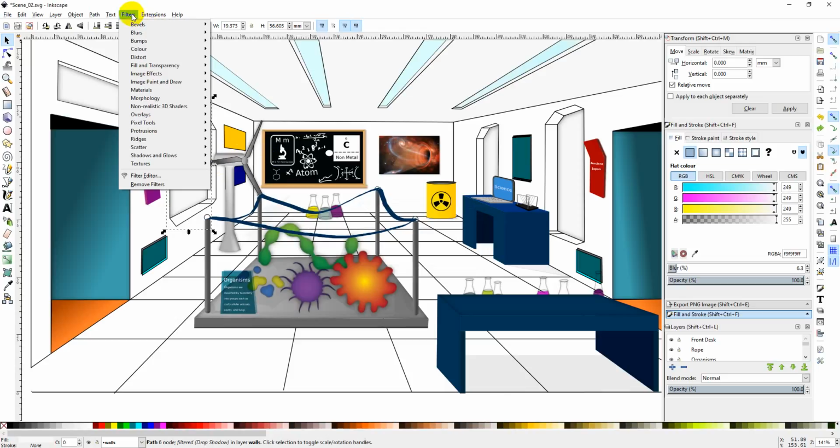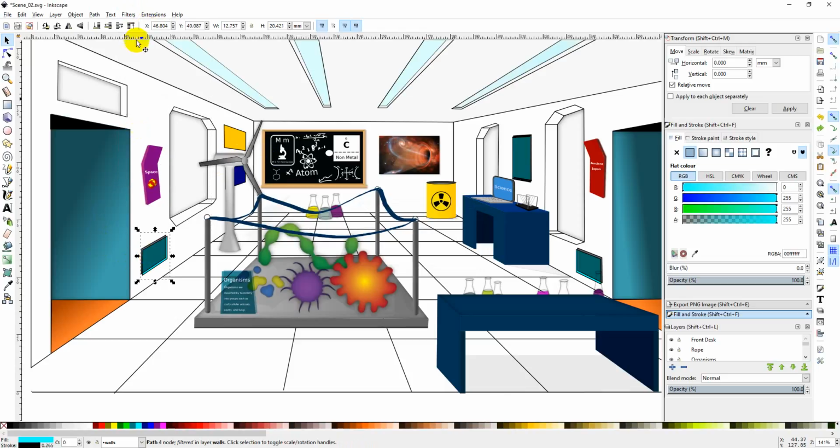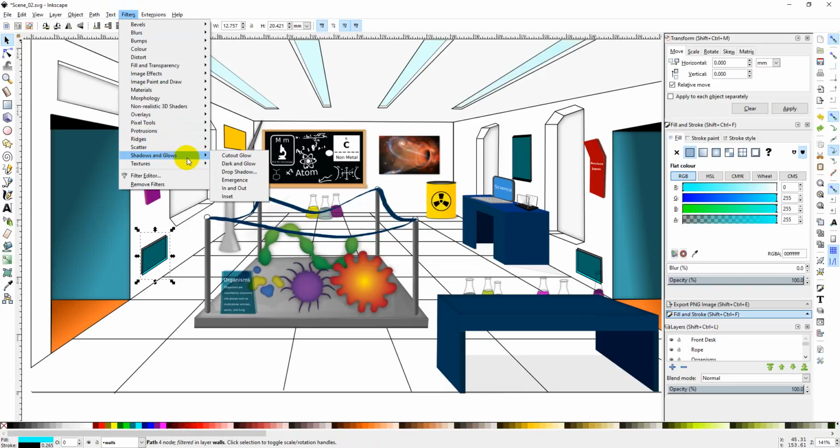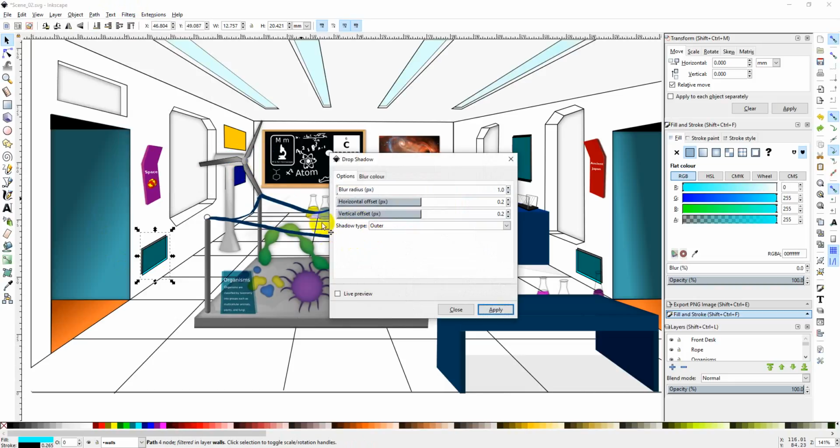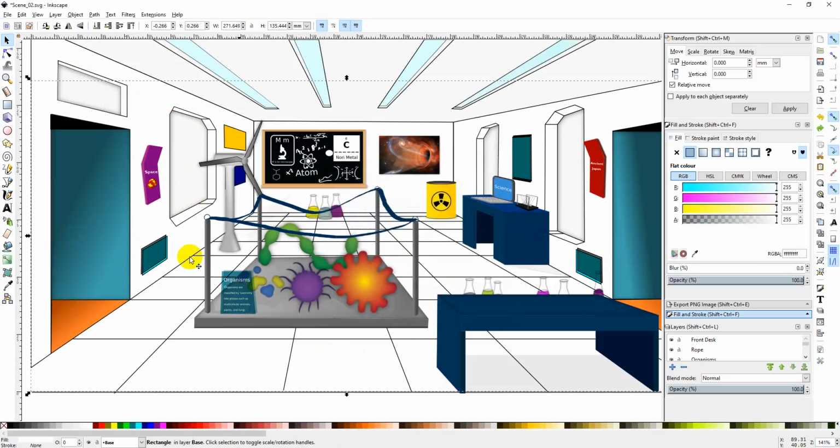The way I've used it this time, if I just show you on a shape that doesn't have it. If I go Filter, Shadows, Drop Shadow, up comes the box, and in this little box you have outer. If I press live preview, you could either have the drop shadow appear on the outside, or I can change it so that it appears on the inside, which is what I've done here. The shadow, rather than appearing outside of it, which wouldn't look real, appears on the inside of this shape that I've drawn inside. So you get this shadowed inner fill, which is exactly what I was looking for. So that's pretty important.